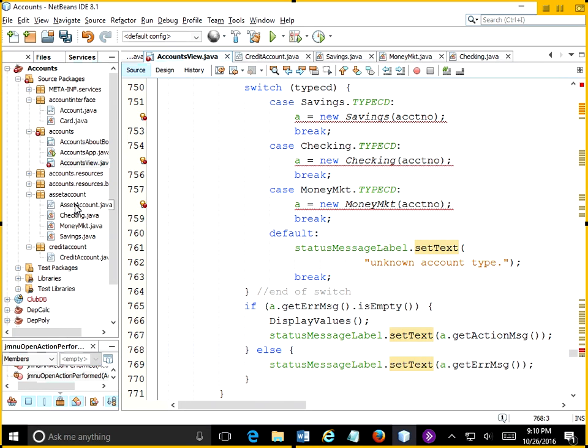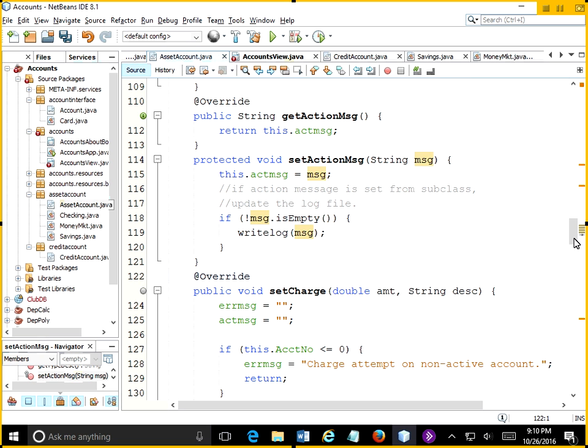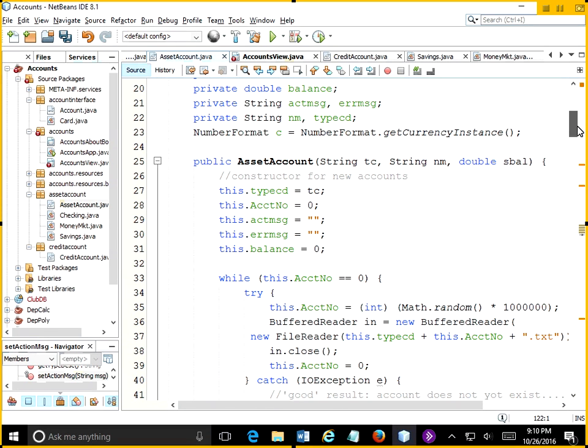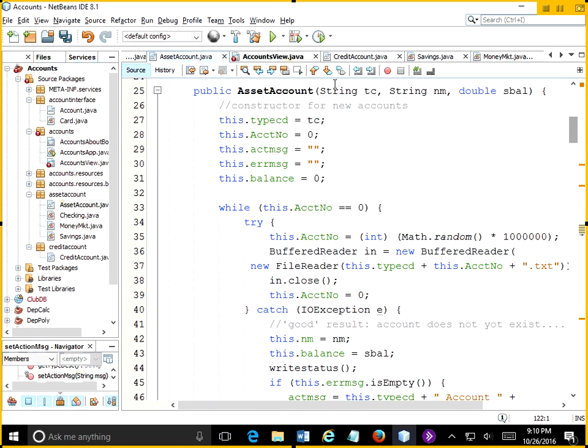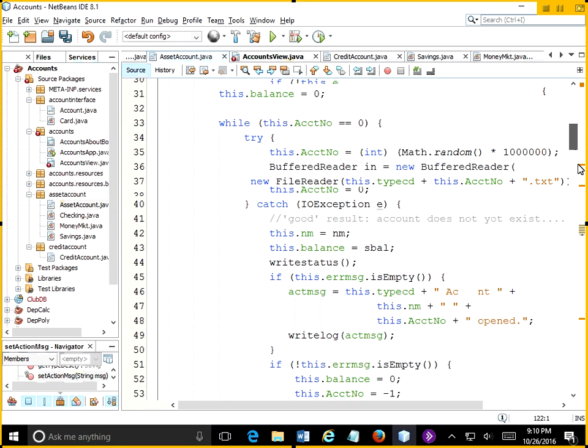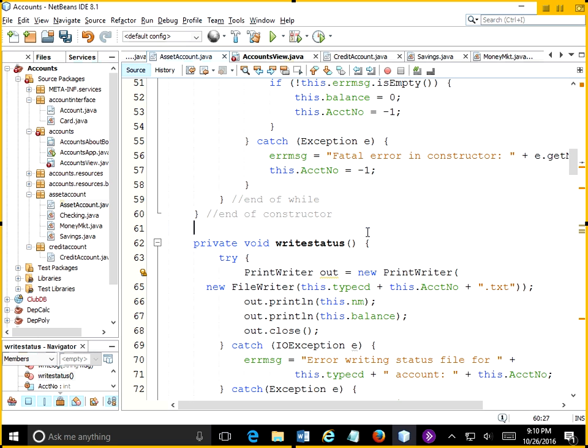I don't remember whether I put it in or not. So if we look at the asset account constructor, do I have only one constructor? Oh, I have only one constructor. I have a constructor in asset account that takes just the starting values. I need the constructor that takes just an account number.